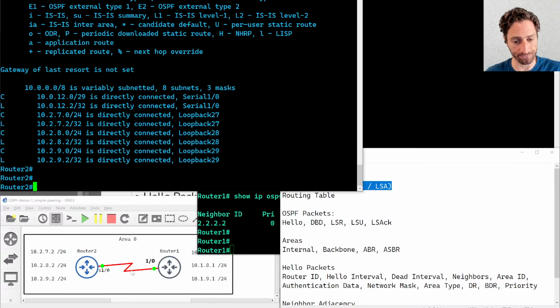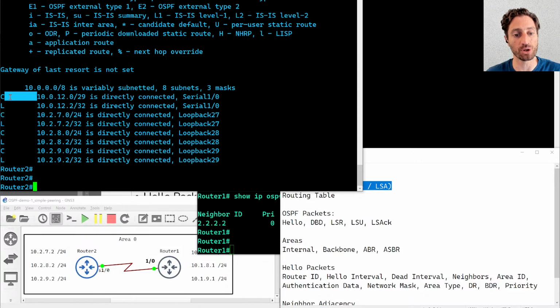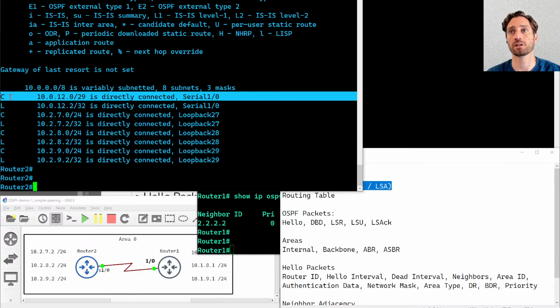The link between the two is right here, and you'll notice they both know of that network as a directly connected route. So OSPF knows about the network, but there's nothing for OSPF to add to the routing table of the router because they each know about that route. You'll see that that's going to change when I add these additional networks to OSPF.